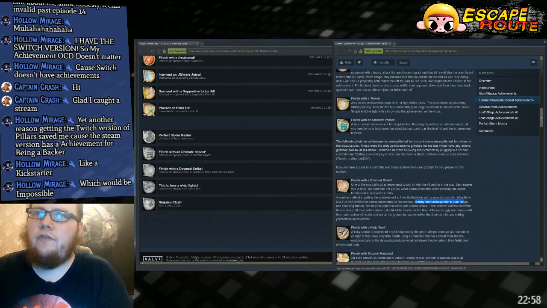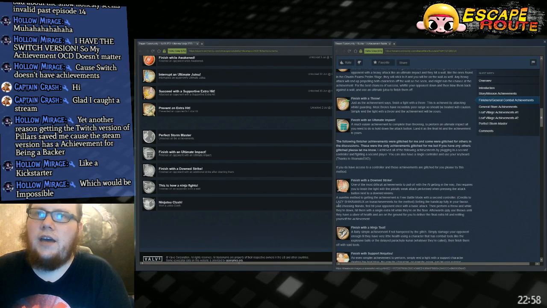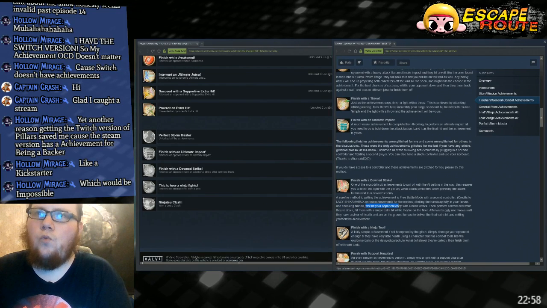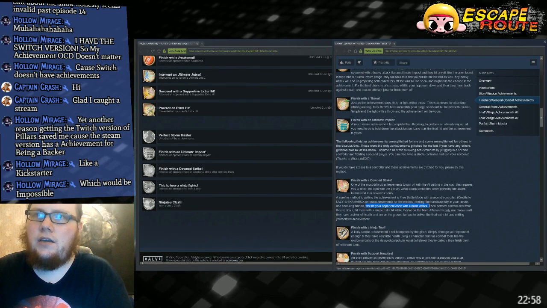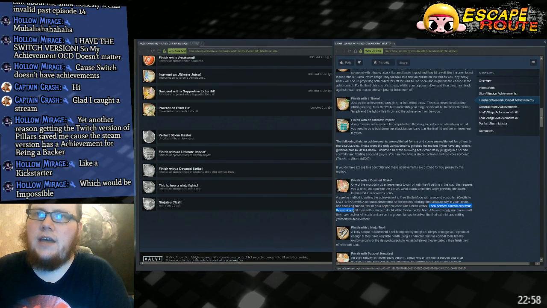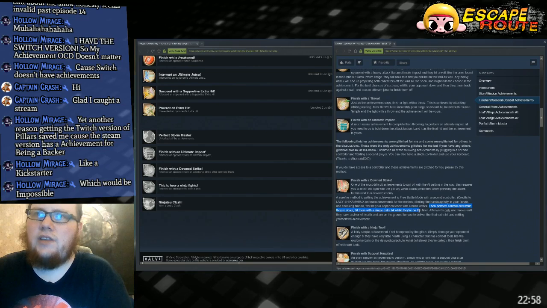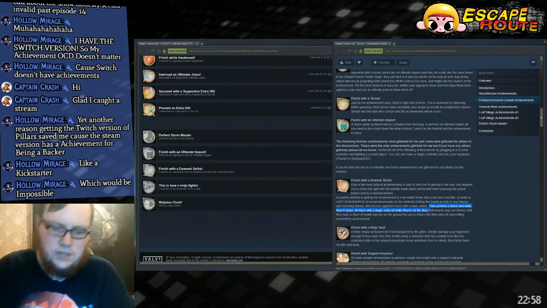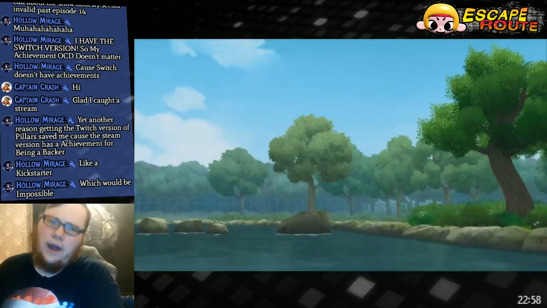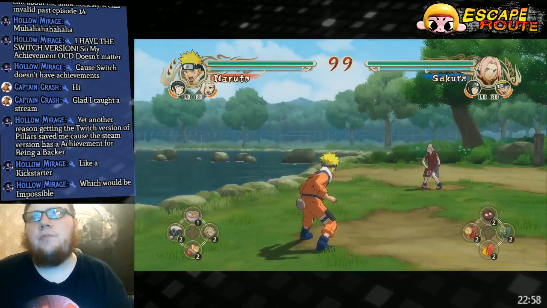Setting the handicap fully in your favour and choosing Naruto, first hit your opponent once with a basic attack. Then perform a throw, and while they're down, hit them with a single extra hit while they're on the floor. So hit them once, throw them, and hit them while they're on the ground. That's the first part of the step.